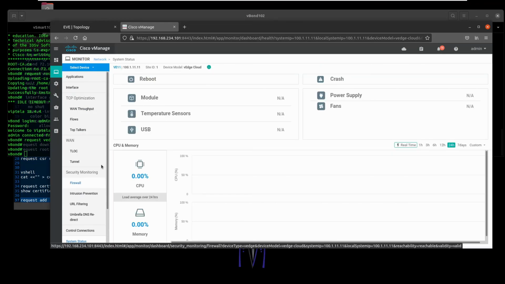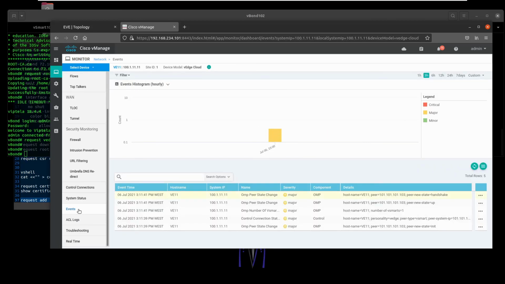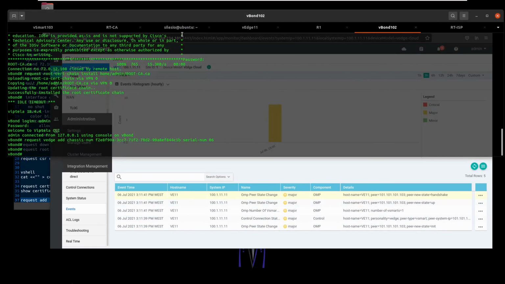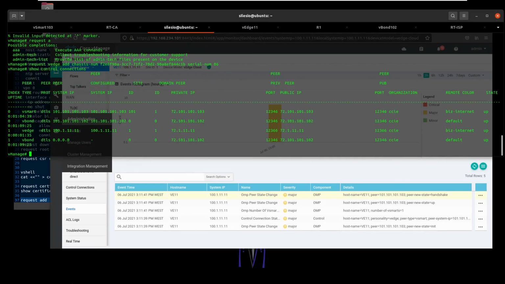Yes, it's already being monitored. And yes, OMP, it's okay. We can also check on vManage, show control connections.